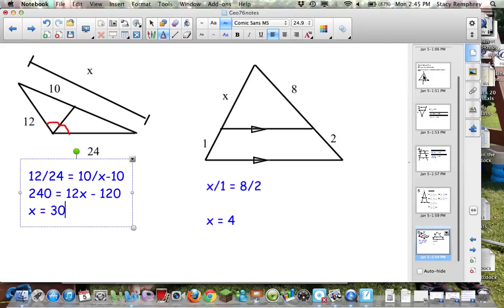I'm a little tired from being out with my daughter, so I didn't get that. Alright, so again, set that up. I think you're going to be okay. Oh, I'm sorry, now I know what I did. X does equal 30. That's the whole length, remember. So this piece is 20. 10 to 20 would reduce to a 12 to 24 ratio. So X actually is 30. I was right. Okay, make sure you have these.